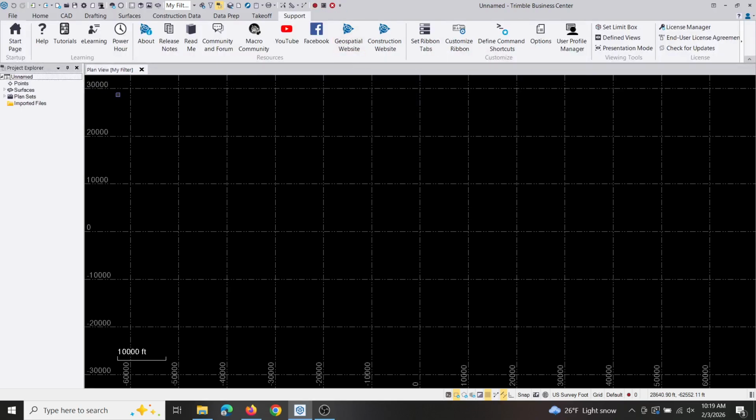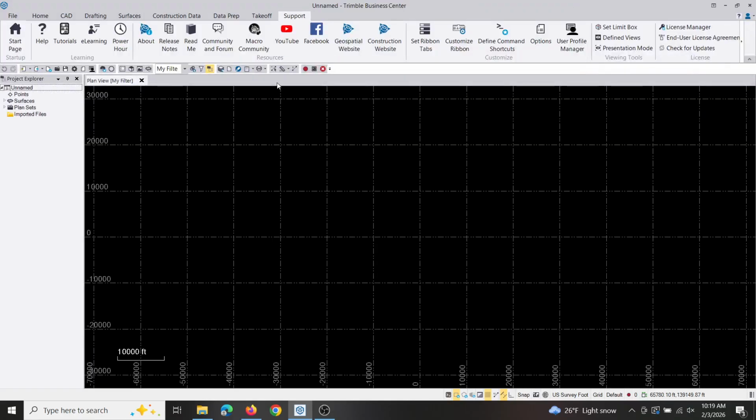I have a toolbar. So we're in the plan view right now. Under that home menu, we've also got a 3D view under the view group. So you click on that, it's going to open up a new window for us. This will be 3D. So within the plan view, for those of you on a mouse, scroll in, scroll out. Just use the scroll wheel. If you click that scroll wheel, kind of give you the hand, you can drag and move around. Same thing if you hold right click and drag, it'll do the same thing.